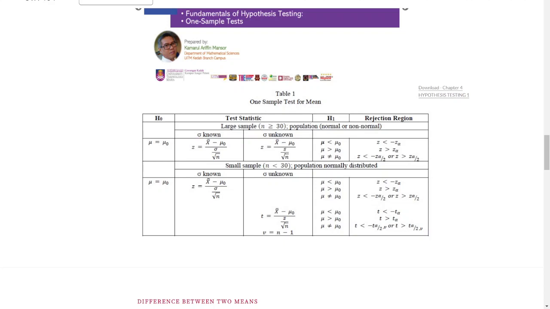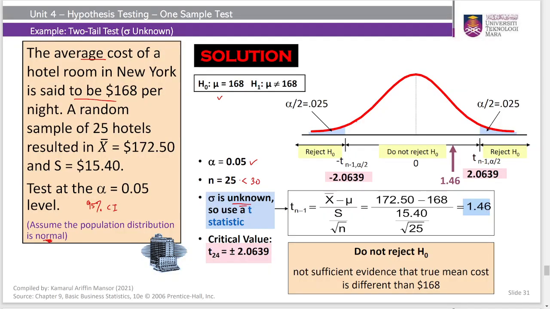The test statistic is t equals x bar minus mu naught divided by s divided by square root of n. And the null hypothesis here is given by mu equal to mu naught, and the alternative hypothesis will be mu not equal to mu naught. Why do we use the last one? Because there is no direction. The table also gives the way to get the interval, where to reject or not reject the null hypothesis. Okay, based on this information, you know that you can use the t statistic to test your hypothesis.